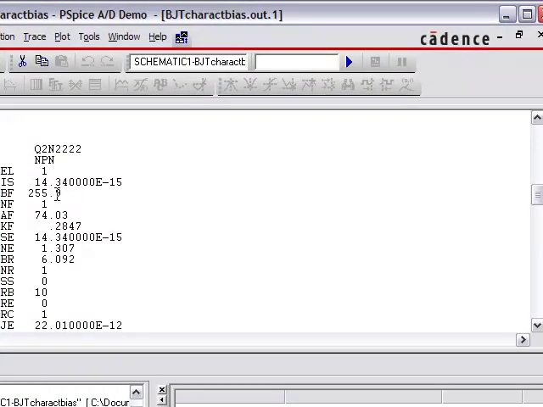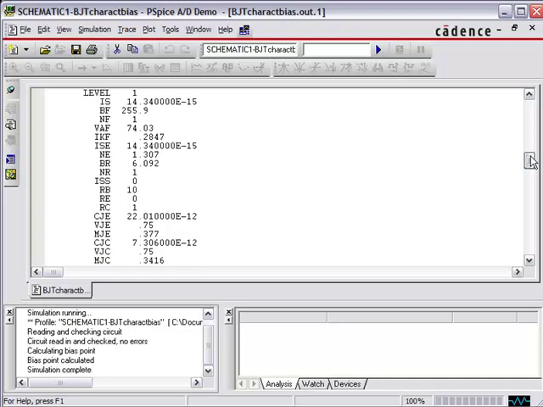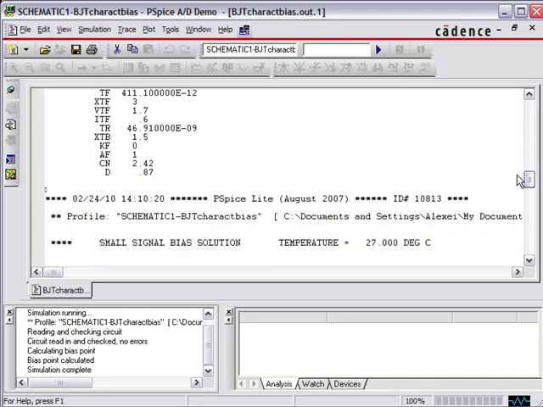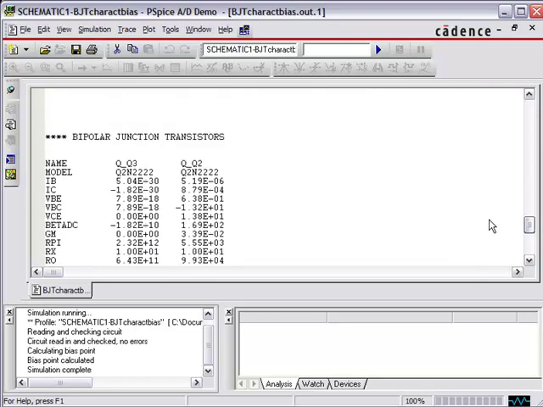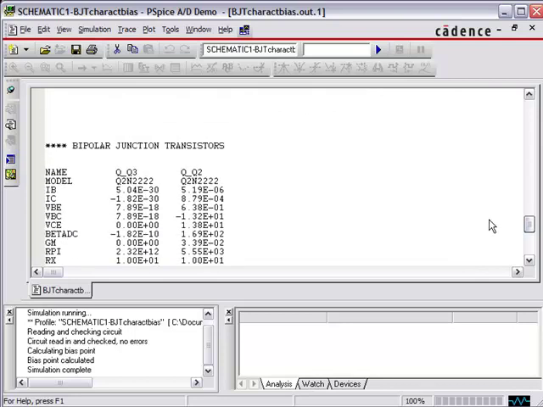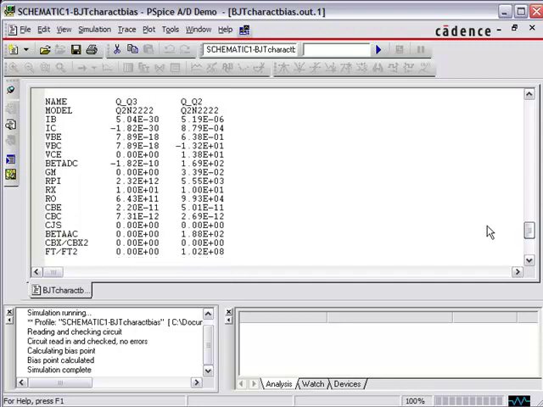It's 255.9. This is the characteristic that actually defines our beta. We'll look at it later on, and then we can scroll all the way down right here, and our transistors.